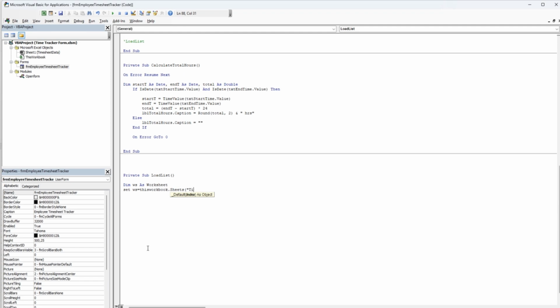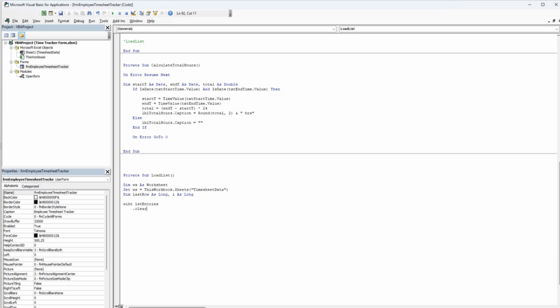Timesheet data. That's the name of our sheet. And then we're going to dim last row as long and i as long. Then we're going to do a with lst enters. That's the name of our list box.